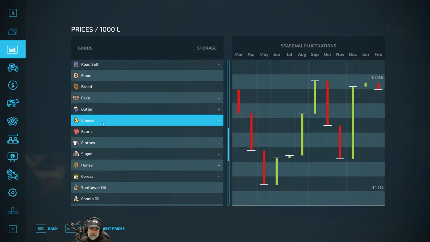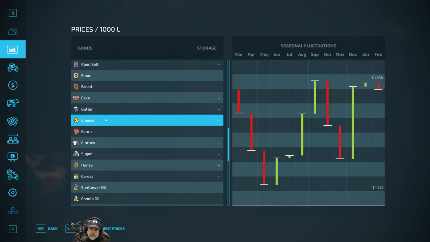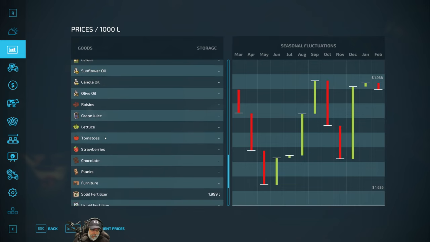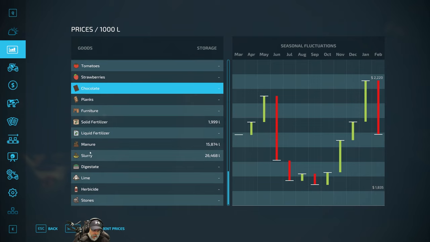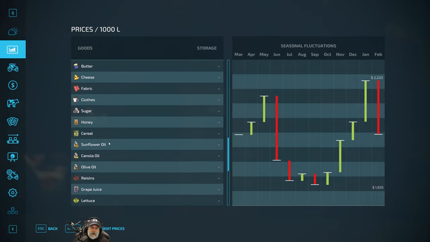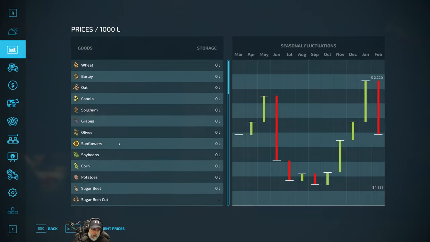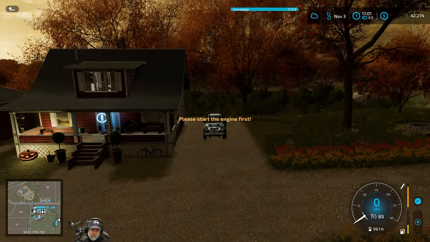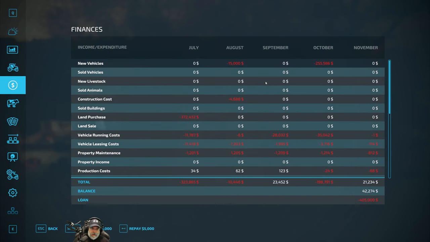And I think cheese pops back up, but we don't really have enough of that for that to really matter a whole lot. And chocolate is January. And we don't really have anything else here that we would want to sell. Okay, so yeah, it looks like it's going to be flour and bread for December sales. So let's take a look at end of the month finances here.